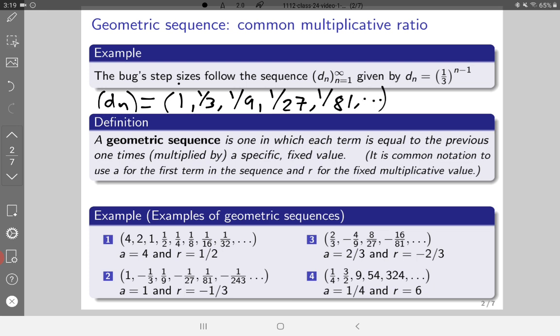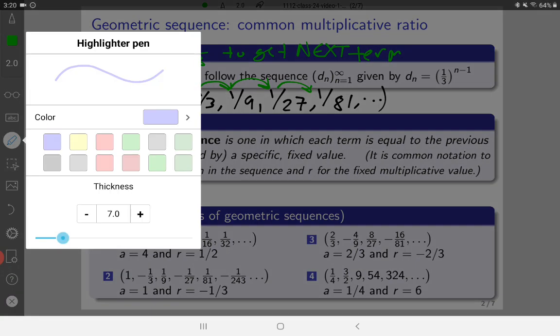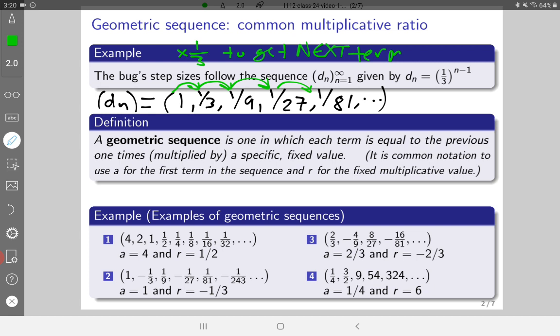And the first term really does fit the same pattern because 1 over 1, 1 is 3 to the 0. That's also a power of 3. And so the key feature that I pointed out in the previous slide, and really where this sequence came from, is that each time to get from one term to the next, I keep multiplying by 1/3. That's what I've written in green up there. Each time I multiply by 1/3 to get the next term. That is precisely what I'm describing in the definition box down below.